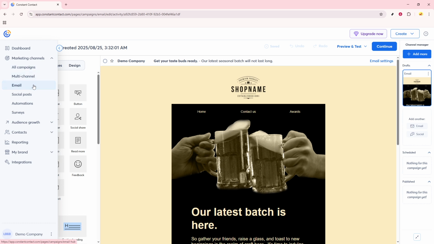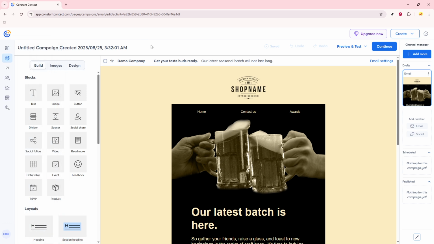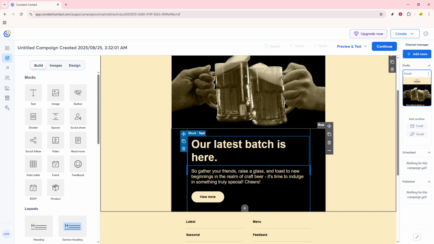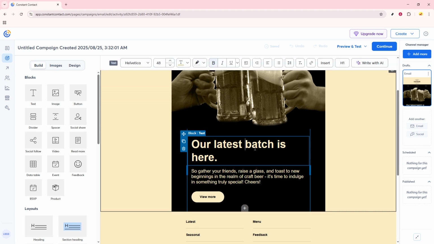Now, find the text or image where you want to insert a hyperlink. For the purposes of this demonstration, let's say you want to hyperlink a piece of text within a paragraph. Go ahead and select this text by clicking and dragging your cursor over it. You should see that the text is highlighted, indicating it's ready for the next step.